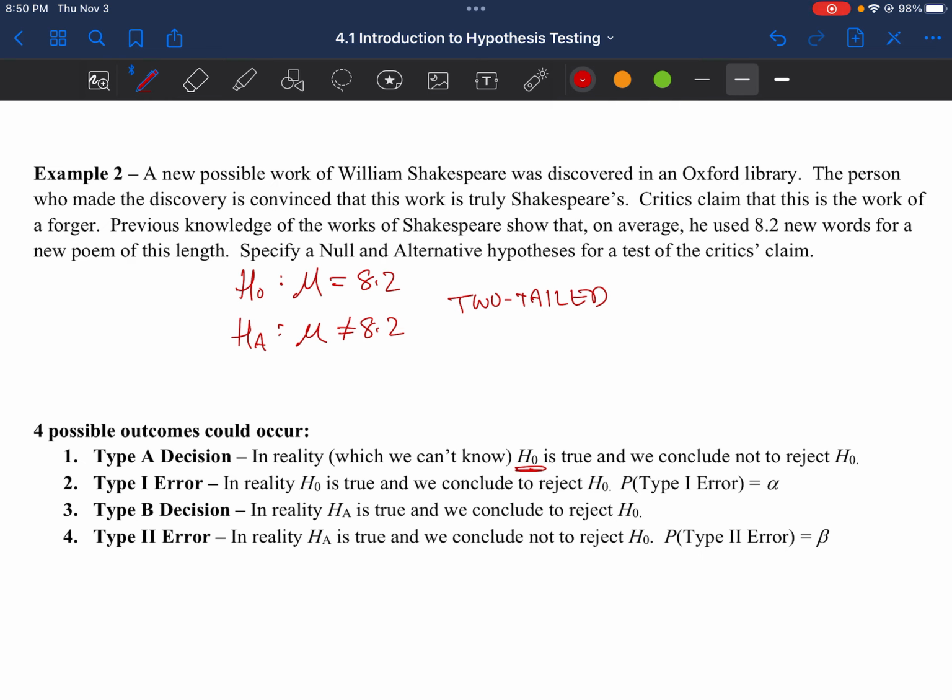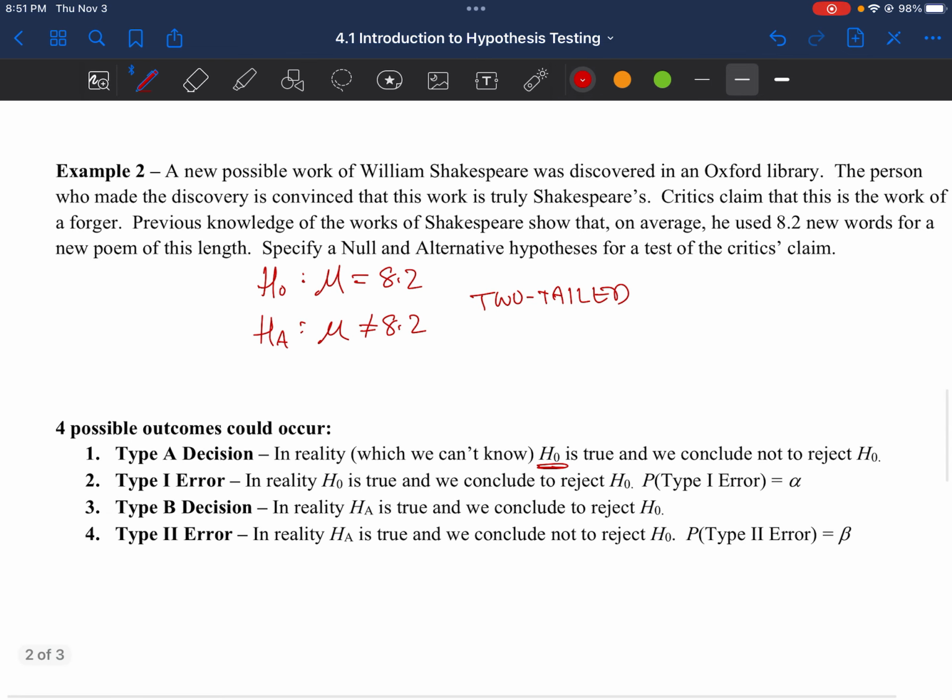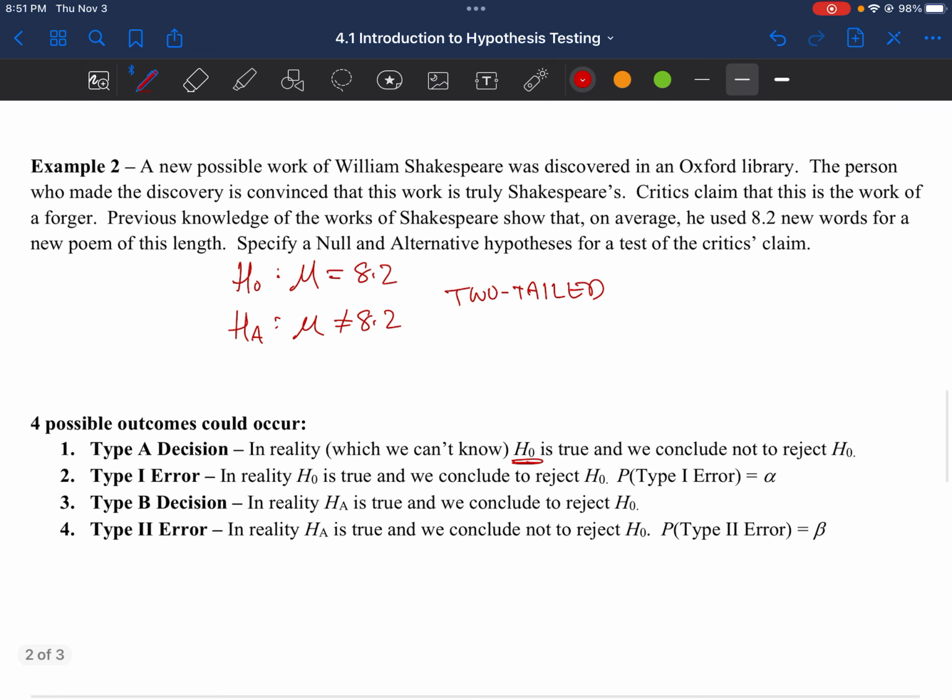A type 1 error is that the person was innocent, but we decide to reject H naught, meaning we decide to accept the alternative hypothesis. It's not really accepting the alternative hypothesis. We are just no longer accepting the null hypothesis. Okay? So what always has been true, now we don't think is true anymore. Now this is bad, right? This is called a type 1 error. And the probability that a type 1 error happens is called alpha. And this alpha number is called the level of significance.